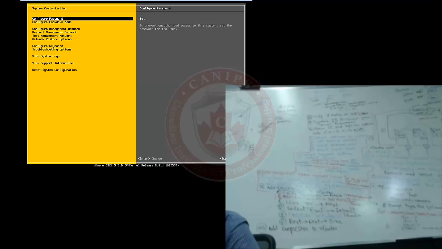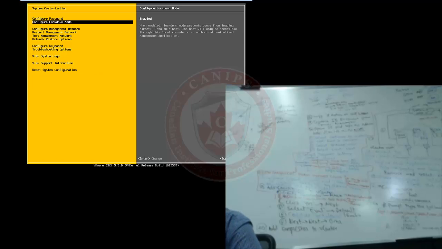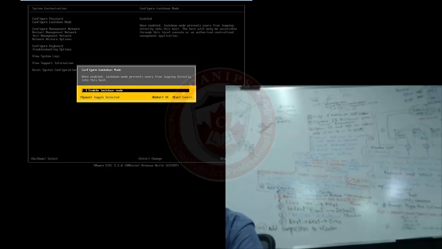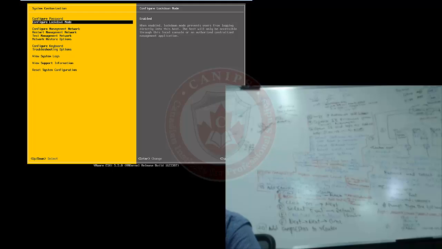Right here, disable lockdown mode. Go here, configure lockdown mode, and as you can see, right in front of this it says enabled. I want you to disable it. Okay, excellent. So now we know how to lock and unlock.